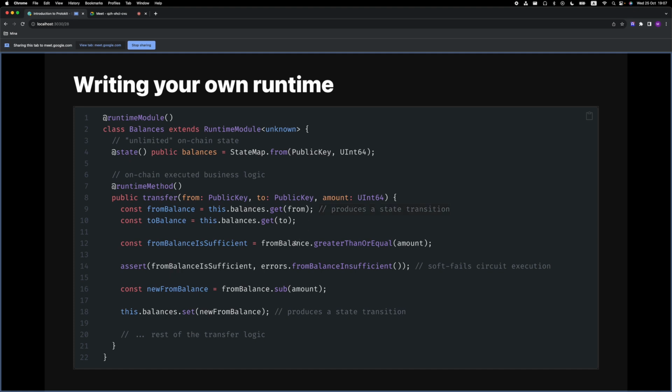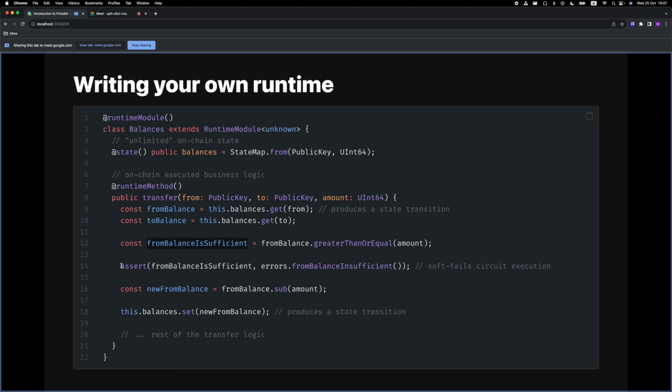Then we have to check some pseudo transfer logic. We have to check if the from balance, the balance of the from key, is greater or equal than the amount being sent. This gives us a boolean, from balance is sufficient. One important thing to note here is that we cannot use assert APIs from o1js because we don't want this on-chain execution to fail forcefully. We want to fail it in a silent manner that can then be processed by the protocol.